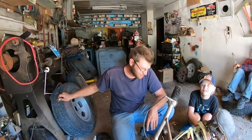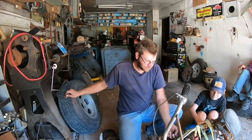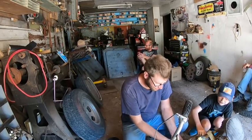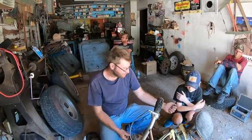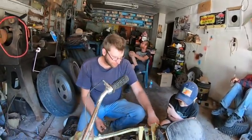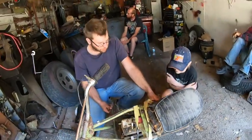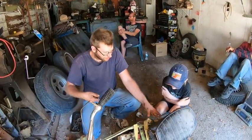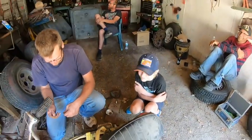Like I said, other than a little bit of crap, these things just keep running. It's a good little bike. That keeps the choke open, because I had problems a few times. When you hit lots of bumps, the choke would close. So I got smart and just put a spring there to keep it open. If it's warm, you hold it closed, start it up, and then it automatically pulls out. Racy. Oh yeah, racy.